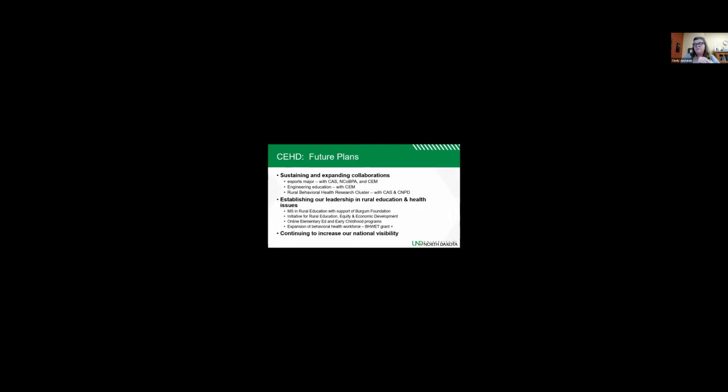And we have a concerted effort in expanding the behavioral health workforce that's ready to work with rural populations. One example of that is a BWIT grant from HRSA, from the United States Department of Health and Human Services, a multi-million-dollar grant that trains counselors, counseling psychologists, clinical psychologists, social workers, psychiatric mental health nurse providers, and psychiatry residents in an interdisciplinary, multidisciplinary context to be ready to provide important health services.